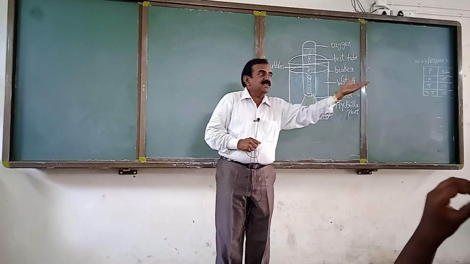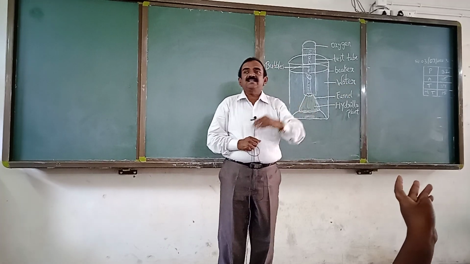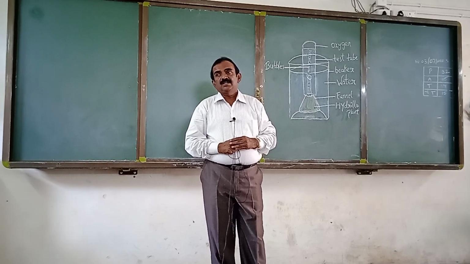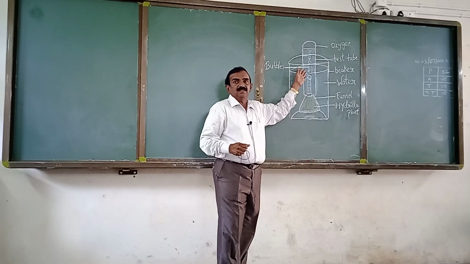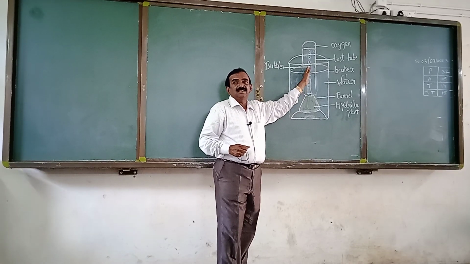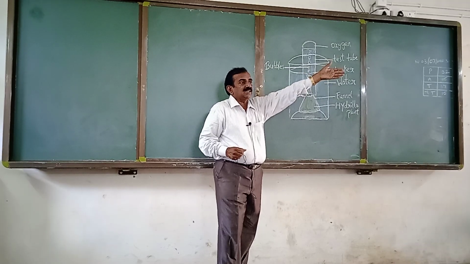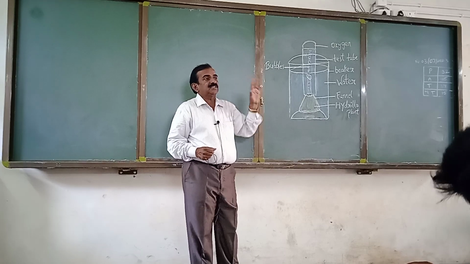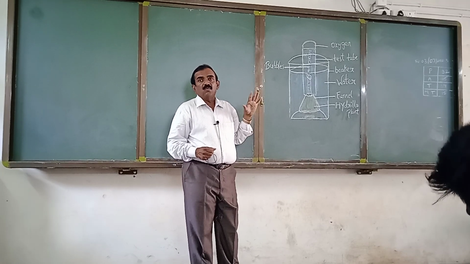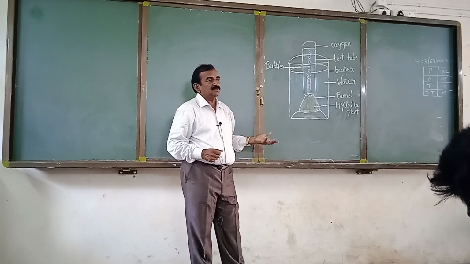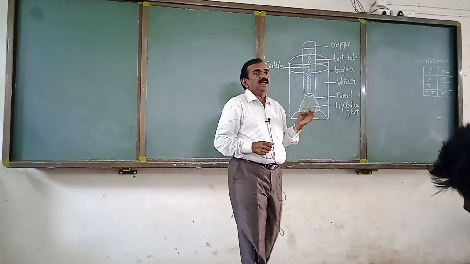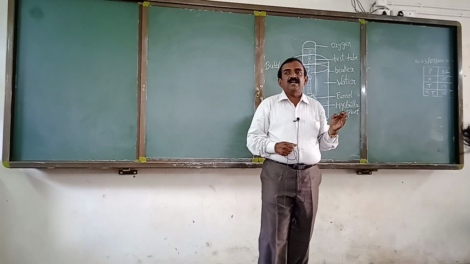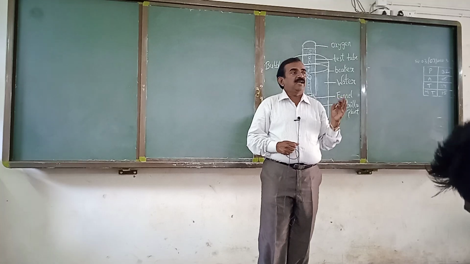One setup we are keeping in the sunlight, and one setup we are keeping under a shade. Which setup shows the presence of gas? The setup kept in sunlight. The setup kept under the shade is not performing photosynthesis, so there is no release of oxygen. This is called the Hydrilla lab activity.